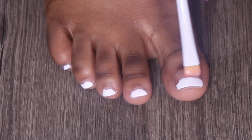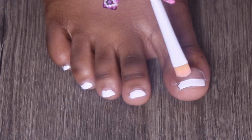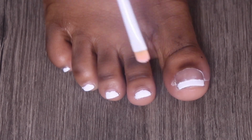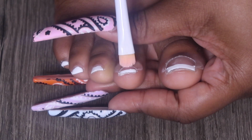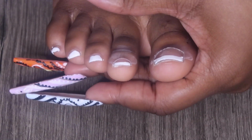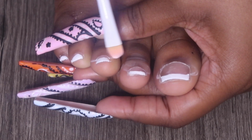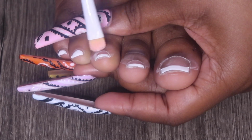Like I said, again, on my other foot, I am doing the same swiping motion that I use with this brush, which is kind of like a makeup brush. You could find this from the dollar store as well. It's the Wet n Wild flat top brush. I do the swiping motion and it's the best thing ever. You can do this with any brush, but this is the brush I choose because it's cheaper and it's going to be destroyed with acetone, so I use it.